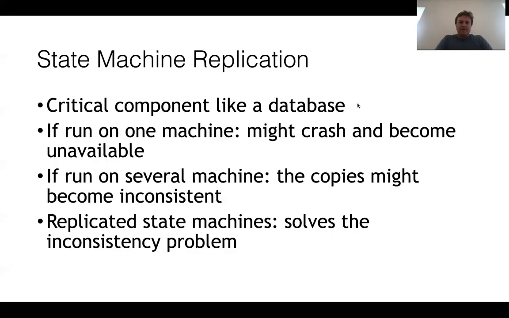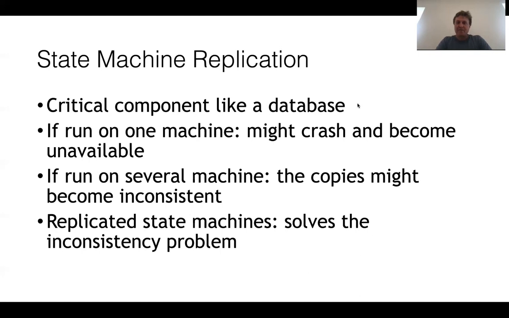So as I already said, imagine a setting with a database. There's some database sitting, and anyone can read and write from the database. So it's an evolving piece of data. And it's critical for our system. It might crash and become unavailable, and we don't want that. So we just make 3 copies of the database. Now people can read and write to whatever copy they want. And then if one of them crashes, we have the 2 other copies to look at.